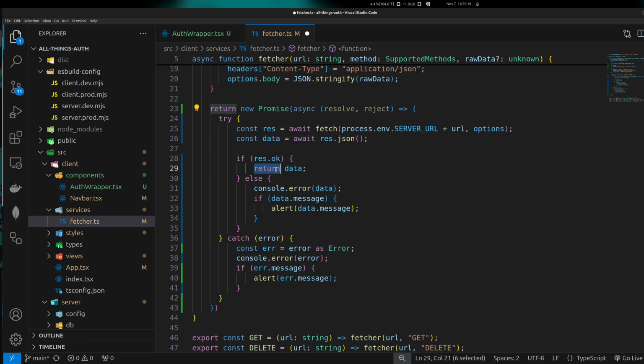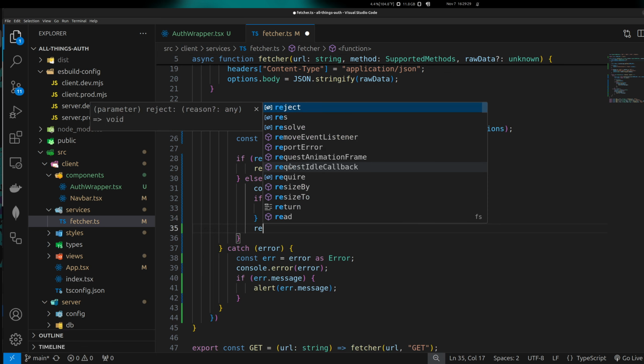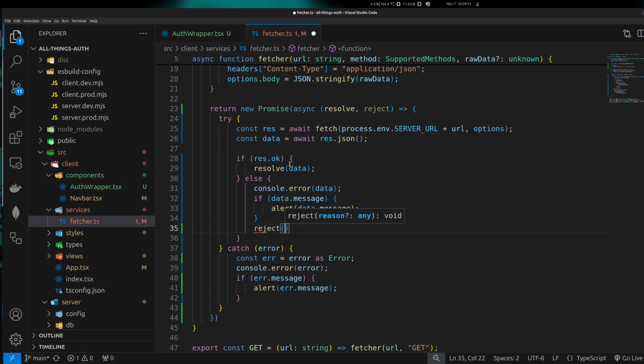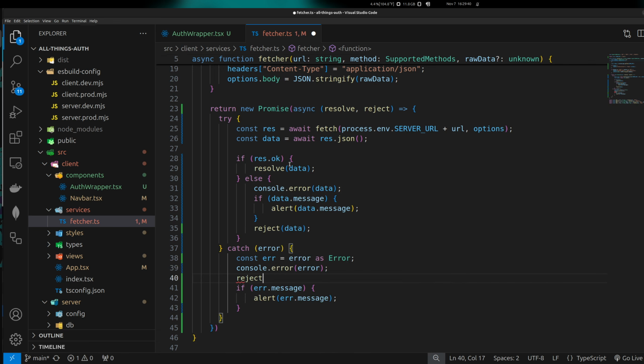And so I'm going to change that from return data to resolve data in the event it's okay. And in the event we have a server-side error, we will reject with that. And in the event we have a networking error that we catch, we are also going to reject with that.